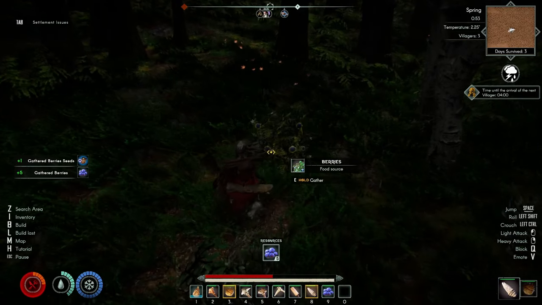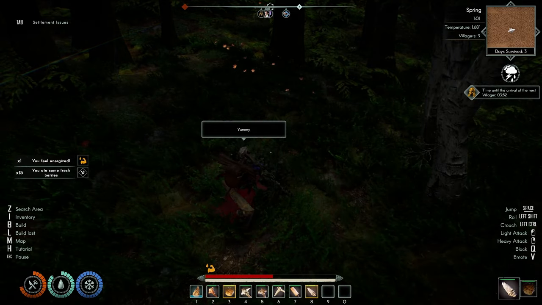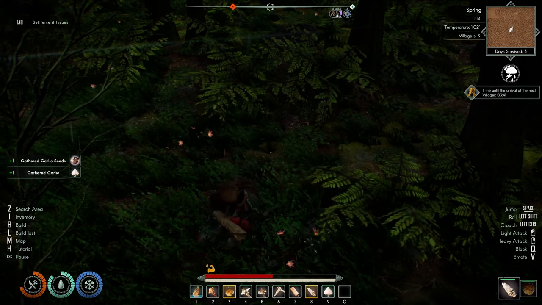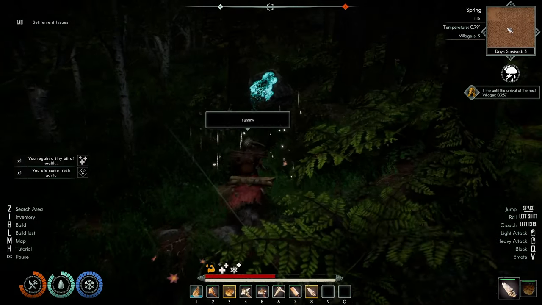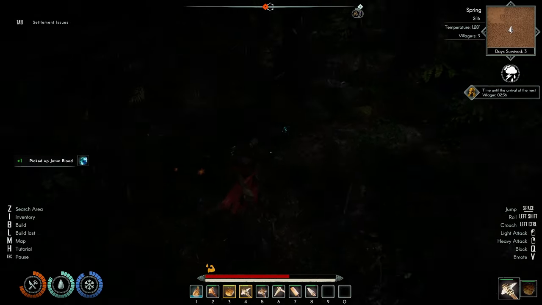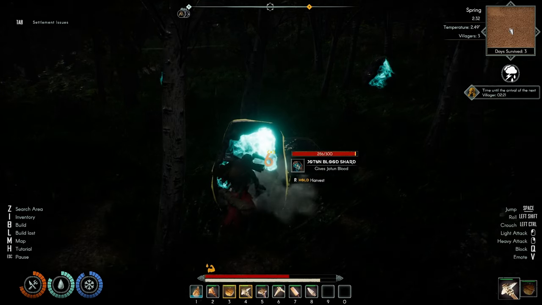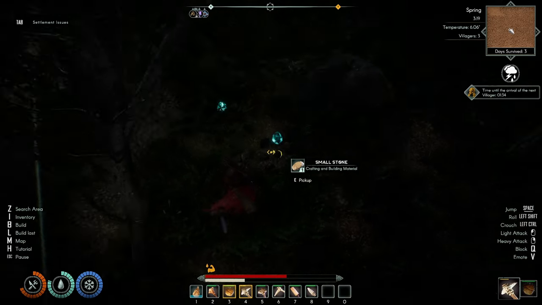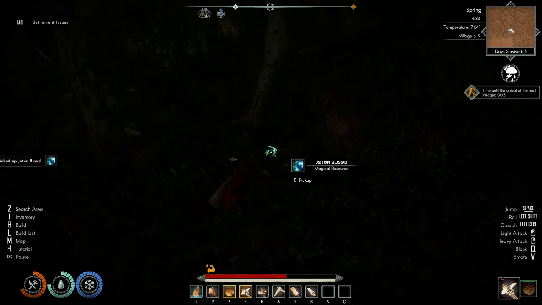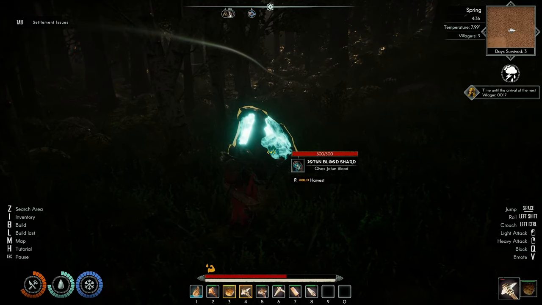Give me them berries. So many berries. Heck yeah. Mushrooms, huh? I'm gonna stick with the garlic. Garlic heals me, let's go. Get this Jotun blood. All this Jotun blood over here. It's crazy. Alright. There's some over there. There's some right here. Got six.